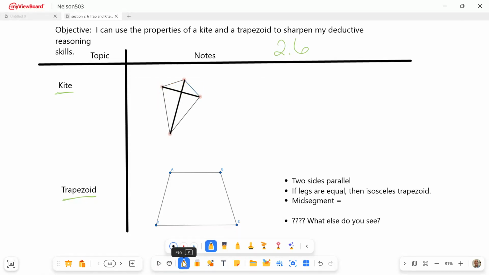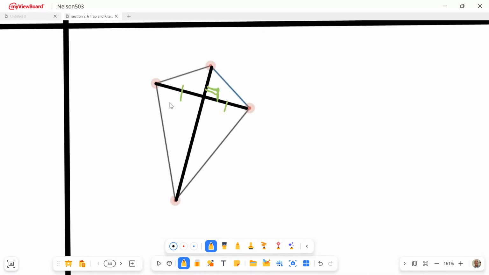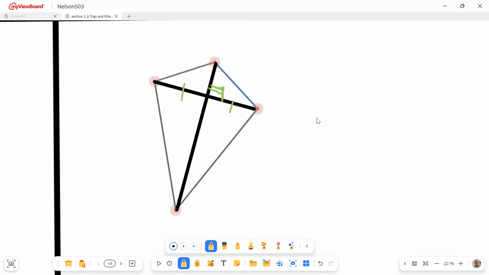All right, now I'm going to mark up my diagonals. What did we just say? Well, they're perpendicular to each other, so put a little right angle symbol in there, okay? And then they're equal to each other right there. So let's zoom in. So we've got a right angle, meaning 90 degrees. That would mean all these angles are 90 degrees, right? So right out here, why don't we put down diagonals are perpendicular to each other. Diagonals perpendicular.